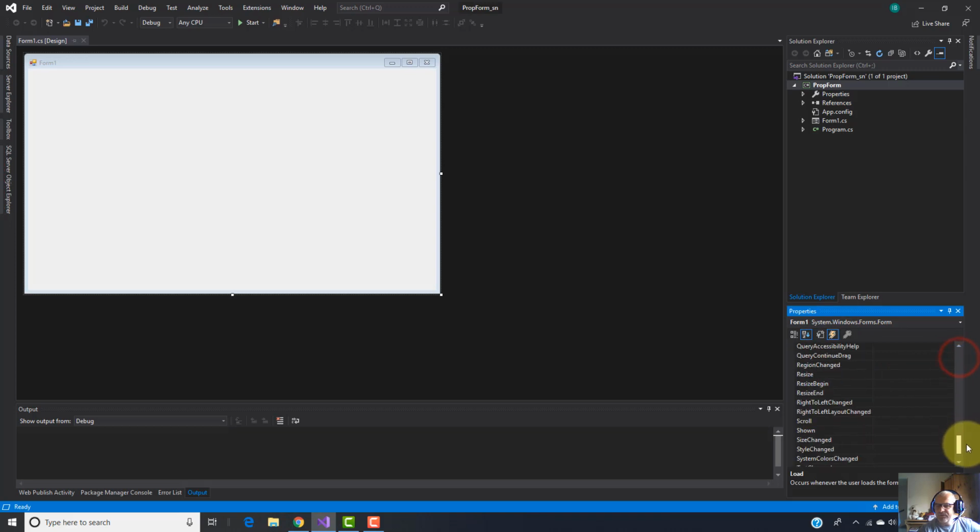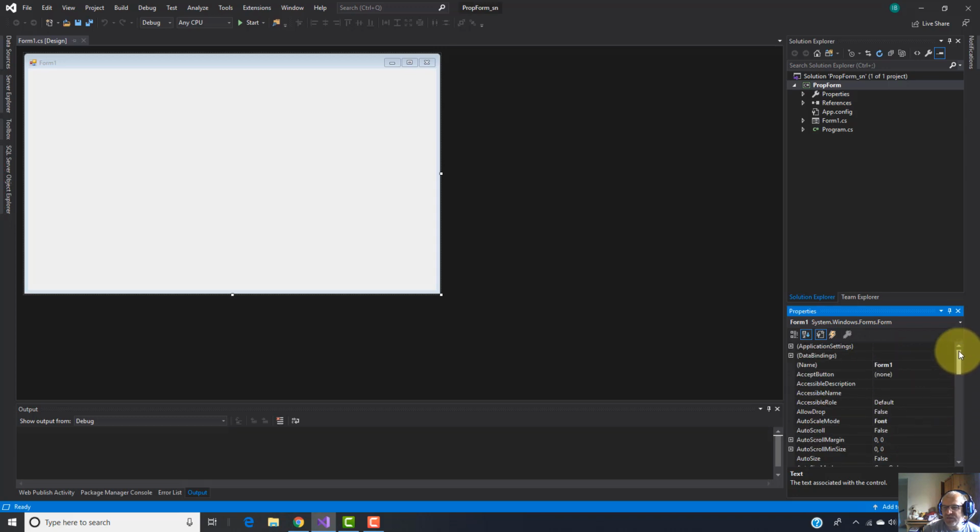So there are the events. This is another feature of Visual C#, which I'm going to talk about in another video tutorial. But if you want to set the properties of a form, you have to select this icon, and the properties will appear in this window.